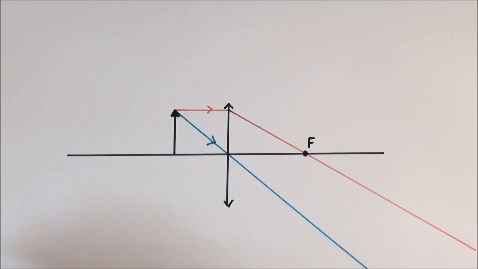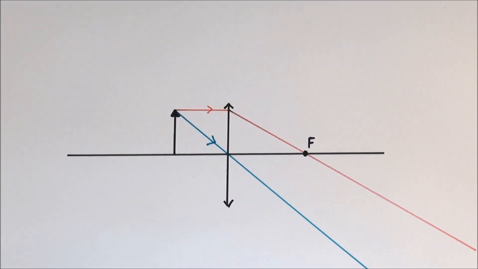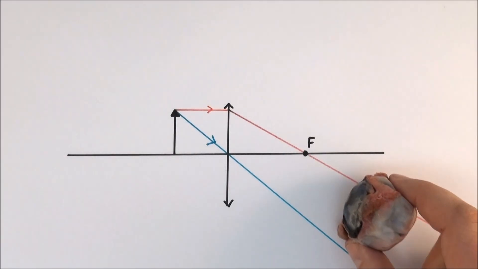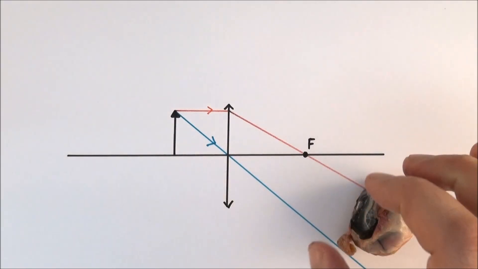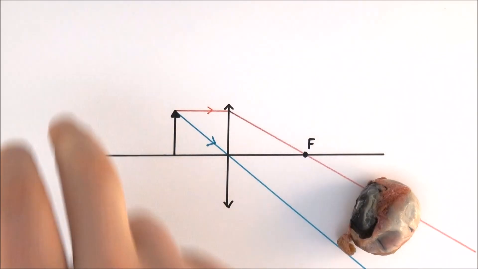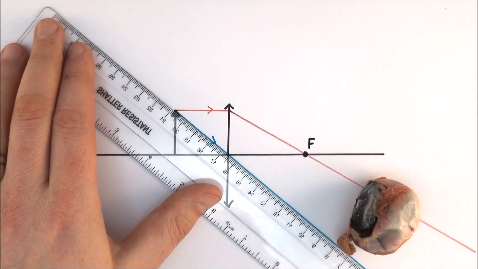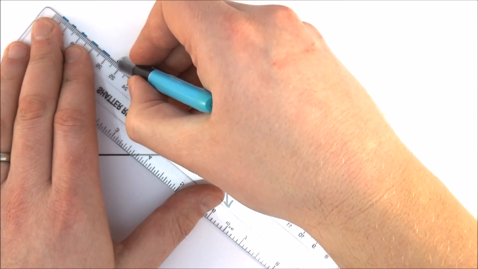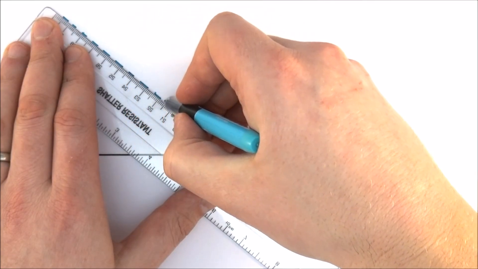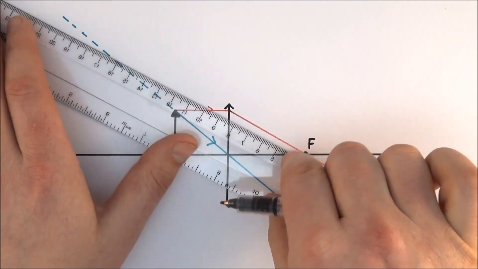If you're looking from this side through the lens at the object — so this is where your eye would be — as you look this way, the rays of light appear to be coming from up here somewhere. What I can do is follow the path back with my ruler using a dotted line. This shows what we call a virtual ray — it's not where the ray of light actually goes, but where it appears to come from.